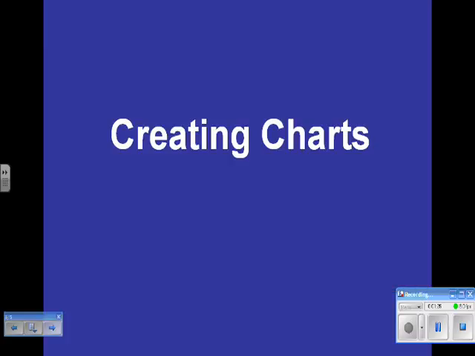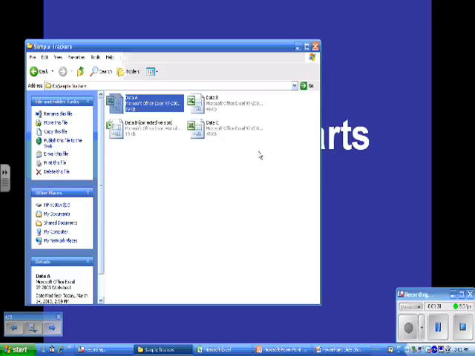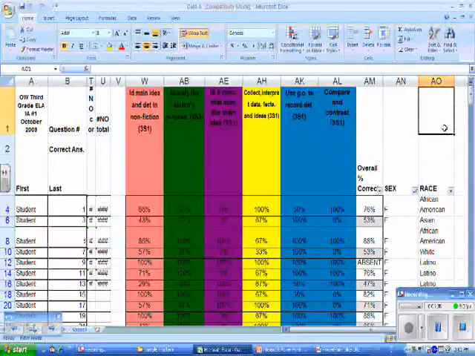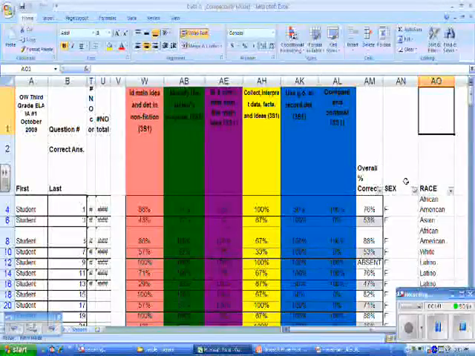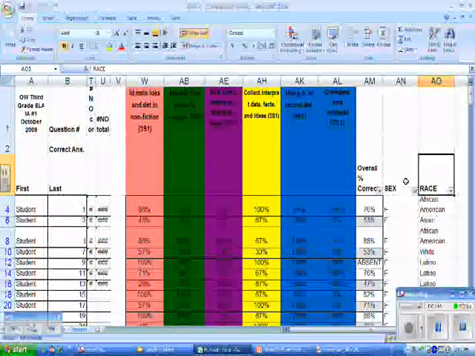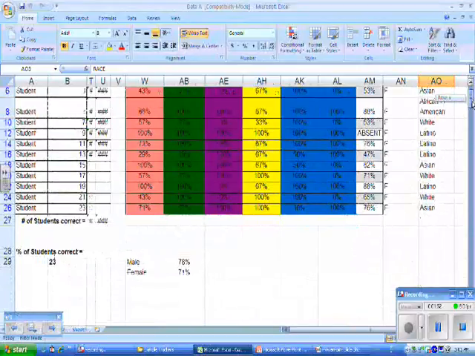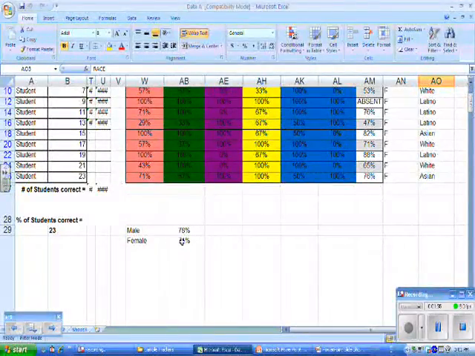So I'm going to go ahead and open up sample data A to begin creating charts. And when I open this up, I see all the work that we've done before. We hid some of our columns at the beginning to make it a little bit cleaner and easier to work with. We then added columns over here, sex and race. We moved our column headers down 2 rows in order to make sure it was right on top of our data so that the filters worked properly. We added filters to then figure out our student averages for male and female data. So the last step is to figure out how do we present this data in a visual way to others, and we're going to do that by creating a chart.